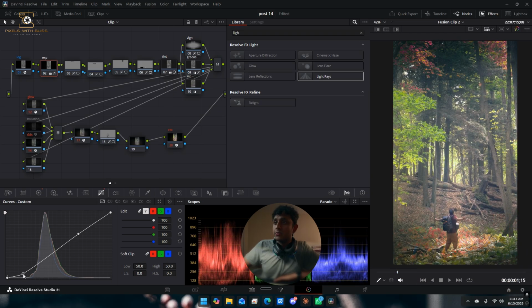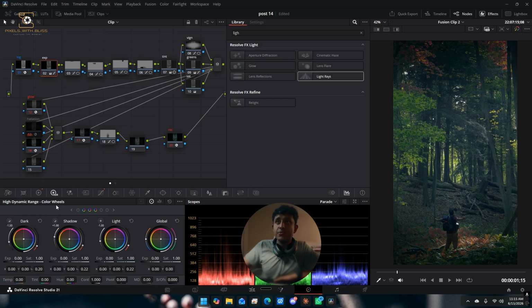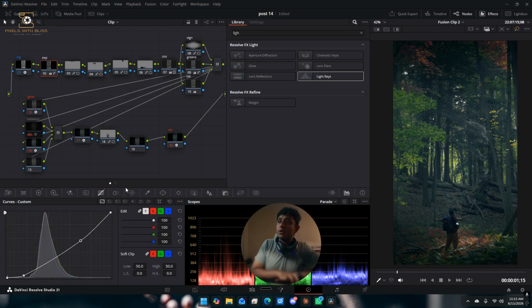So yeah, you can even change more settings over here, but I prefer labeling every single node so its information is very well organized, so that in the future when you want to undo any edits, it will be very easy for you. Because when you do all your edits in one node, you won't be able to undo some of the edits that you want, and you will lose control over your edits. So this is the main reason why we use the node format.